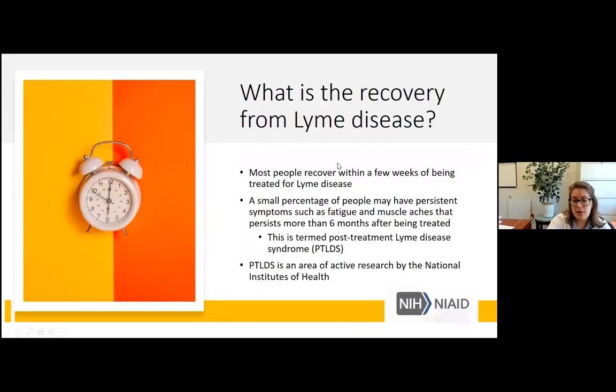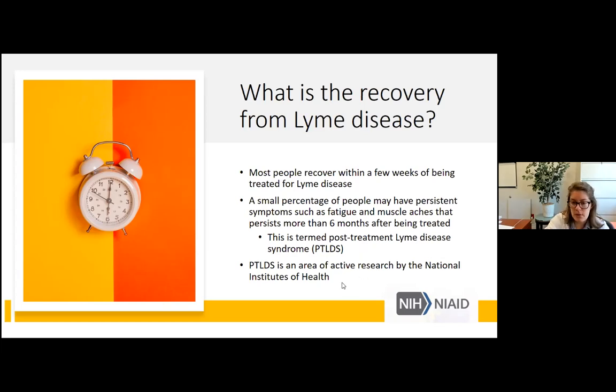And the recovery from Lyme disease, the majority of people recover within a few weeks of treatment. A small percentage, about 10 to 20%, have persistent symptoms after Lyme disease. Usually it's fatigue, muscle ache, sometimes confusion that persist more than 6 months after treatment for Lyme disease. And this is termed post-treatment Lyme disease syndrome, or PTLDS.